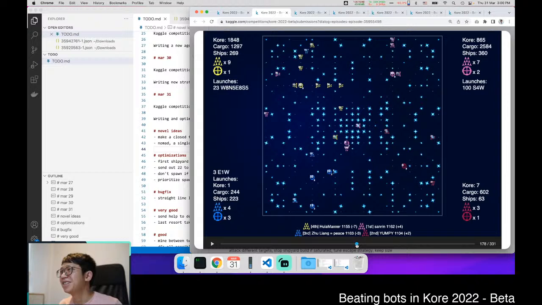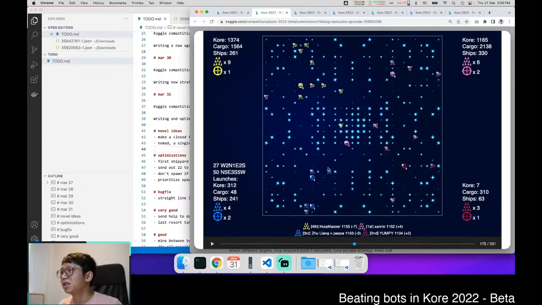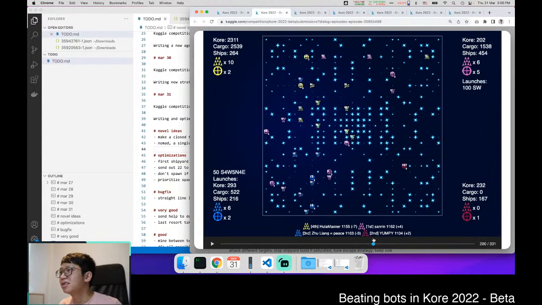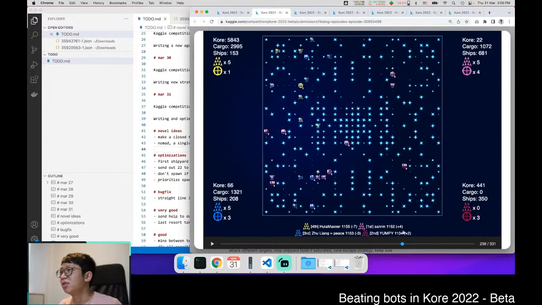And this caused the pink to attack us immediately after we built a shipyard. You can see here, we built the shipyard here. And once the pink sees our new shipyard, it immediately attacked us, even before we sent out our mining ship. And then I think once the pink takes this shipyard, it's just all over, right?